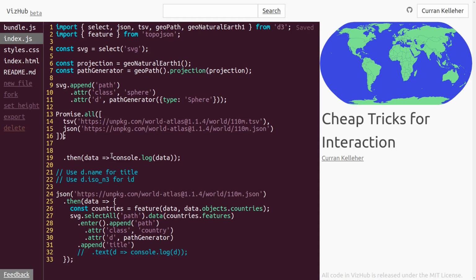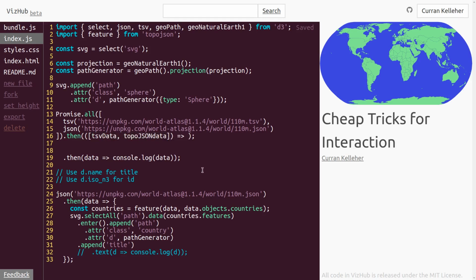And then on here we can say .then, and this resolves to an array of values. I'll call the first one tsvData and the second one topoJSONData. And this is, by the way, ES6 destructuring syntax.